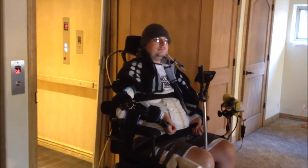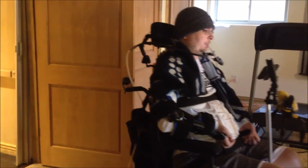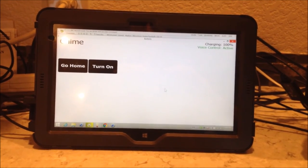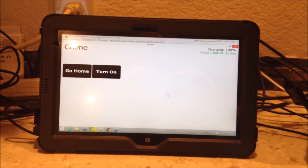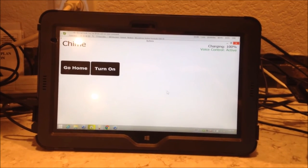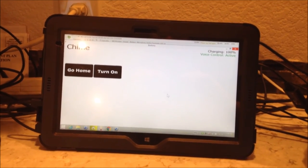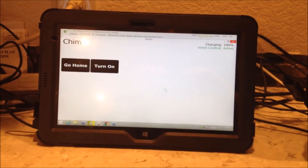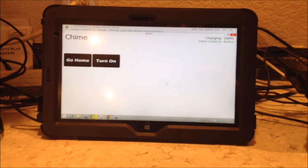Now, in addition to the wireless microphone, there's some other ways that Frank can control the system when he's not in his wheelchair. When he's in bed, he has an overbed table with a laptop on it that he uses a Tekra mouse on. And we've got the same software on his laptop that we have on the screen here, so he can operate everything from his laptop, which controls the MM115 here, so he's able to turn things on and off in his bedroom, turn the lights on and things like that using his Tekra mouse on his laptop.